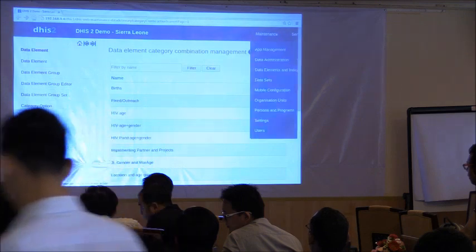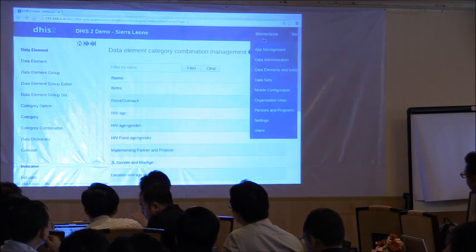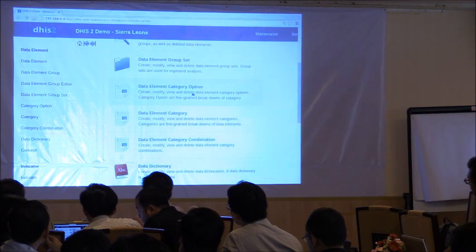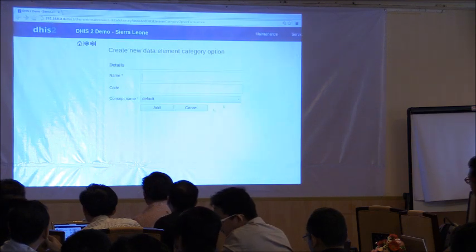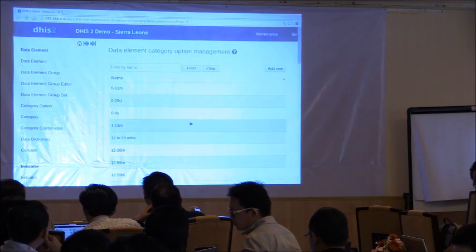So we created data element. We created an option. For creating option, you go for maintenance. We click on data elements, and here the same thing. We click on the category option, add new, create an option. If the option is not there, create it; if your option is there, you can use it.